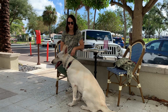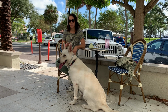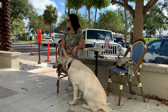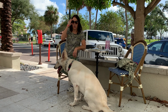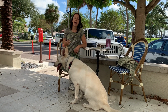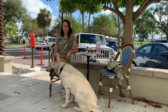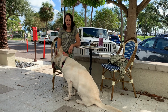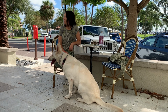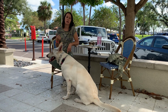handle different circumstances. So the first thing is, you could see I've sat down and I've told Maggie nothing. I haven't given her a command. And it's important that the minute you get to a new place, you don't just start shouting out commands at them, because it's not fair to the dog. You haven't even given them a chance to acclimate to the environment. Normally I give the dog about 3 to 5 minutes to settle in. And if the dog is, of course, doing any sort of like lunging or barking, or there's just way too many people and I need to have that element of control, then I'll add in my obedience.